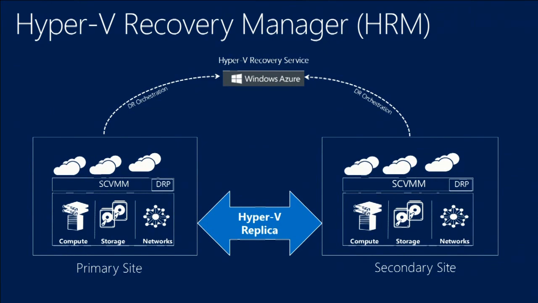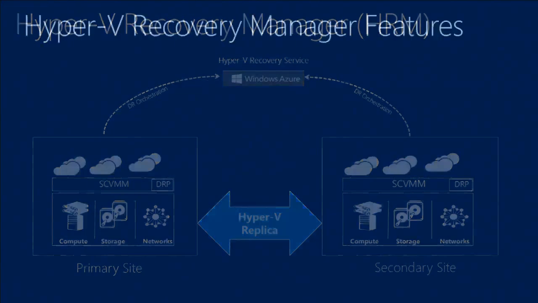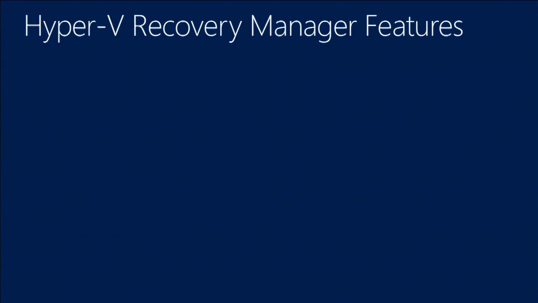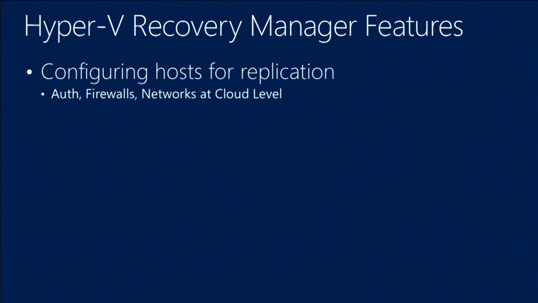But all the data replication is actually happening through Hyper-V Replica from site to site. Okay? And the question is, when should I use Hyper-V Recovery Manager, right? It's an add-on on top of Hyper-V Replica, which ships in Azure. It's very interesting to think about Hyper-V Recovery Manager in the case when you have a large deployment.